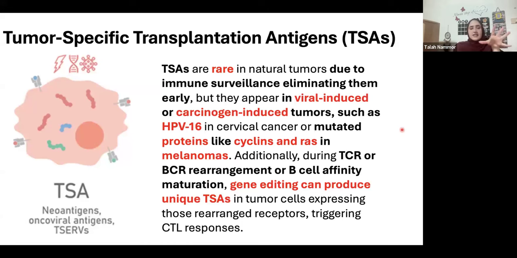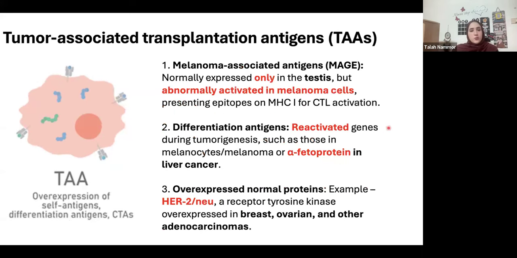So all of this is an example of tumor-specific. Now, a tumor antigen is something that is already found in our body that either is overexpressed or is abnormally placed, not in its normal place. For example, MAGE is normally found in the testes, but if it is expressed anywhere else, you can know, oh, this might mean it's a melanoma. What is the other kind? The alpha fetoprotein. So in liver cancer, like hepatocellular carcinoma, which is usually caused by alcohol or whatever, this kind of liver cancer is known for increased levels of alpha fetoprotein.